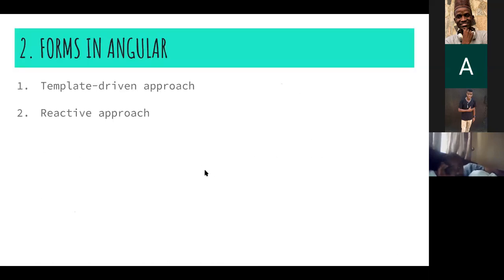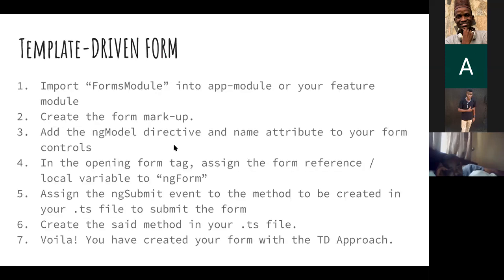I'll just go back a bit. As the name implies, you basically start your implementation from the template. I believe we all know we have three files. Basically, when you have an Angular component, you have the HTML file, the TypeScript file, which is the .ts file, then you also have the CSS file. So basically, the work for your template-driven approach forms starts with your implementation in the HTML. So what happens there is that you basically just create a form in your HTML.